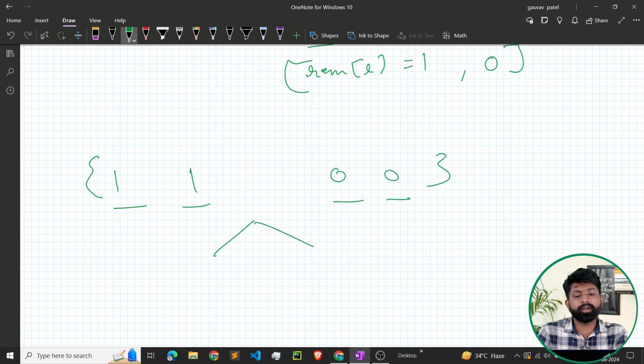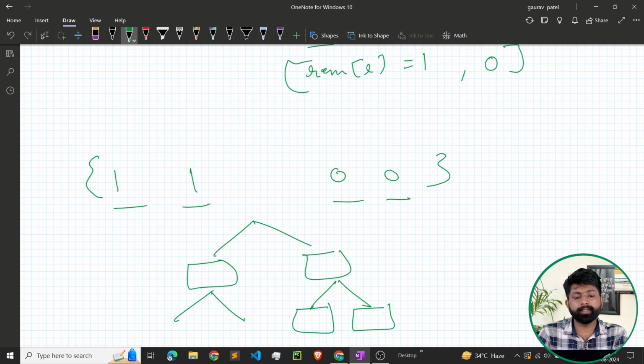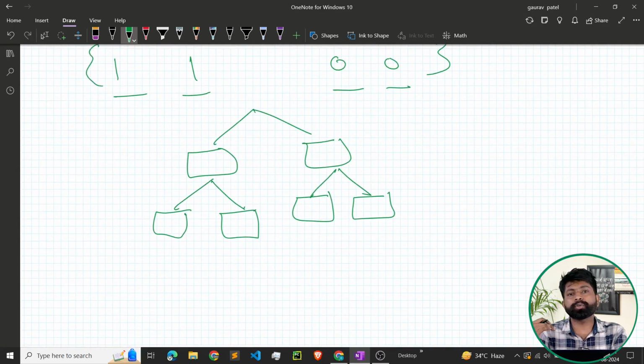So combine it according to the maximum. What should be the maximum in the left half? You should keep track of that index. You have to keep track of the number which is the maximum. And why are we storing the index of the maximum part? Because it will contribute to our answer.